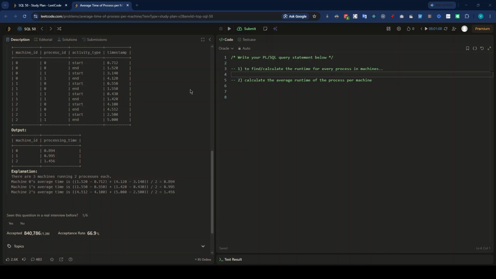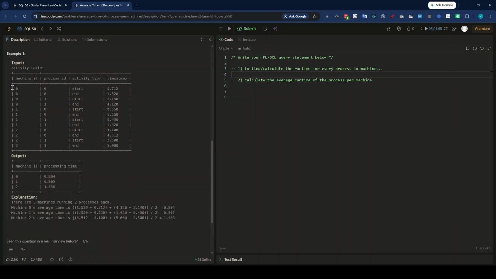Okay, so then it was easy for us to compare the temperatures, right? Similarly, the same logic is being used here. If we can somehow use the same table and join in such a way that for this particular row, the right table's corresponding row would have the end value, then we could easily find the difference between the timestamps, right?